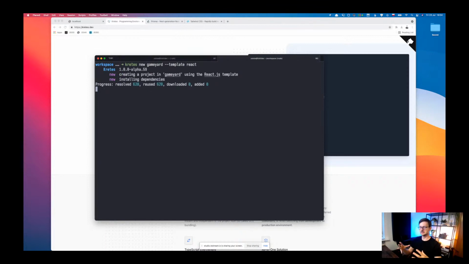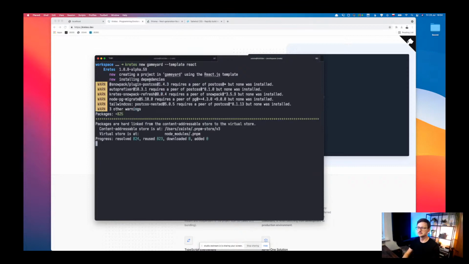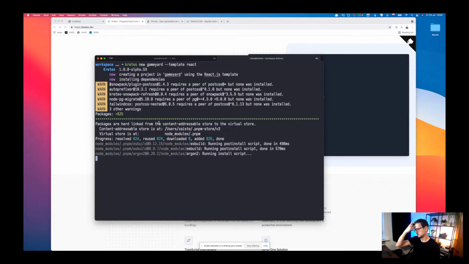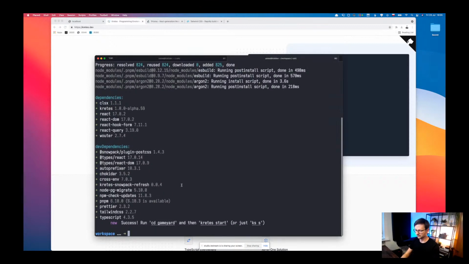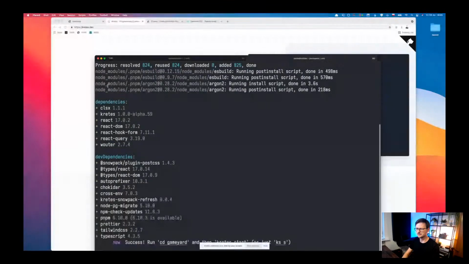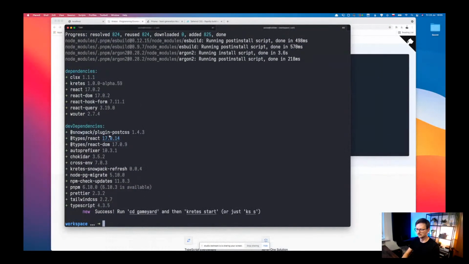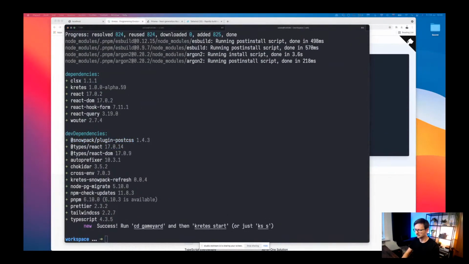So this command gives us this basic structure. It installs the dependencies. I'm not sure if this is visible. I mean, in terms of font, maybe I will make it bigger. If you have any comments, let me know.